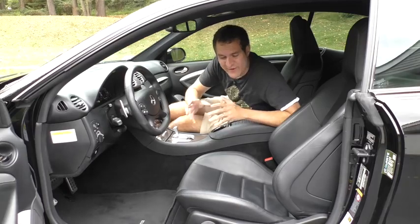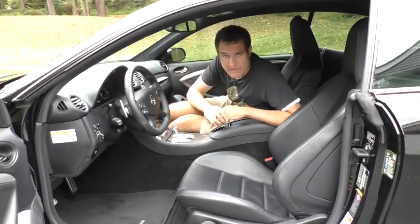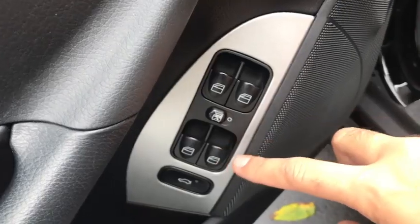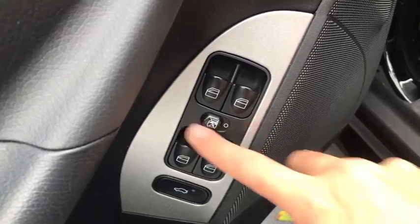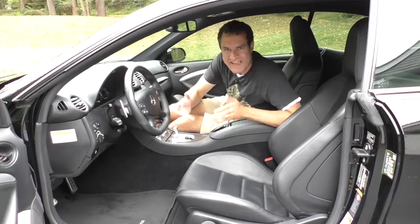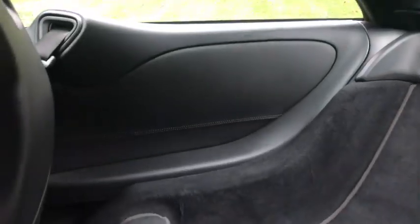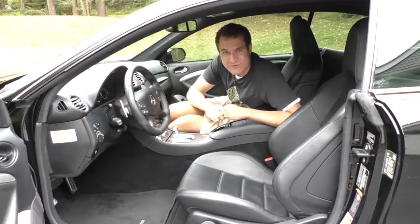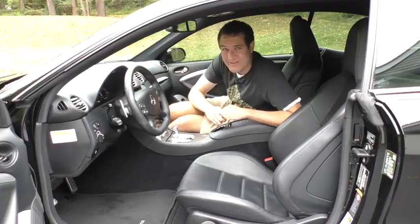The good news is there is a jump-start area under the hood in the normal spot, so you can jump this car if the battery dies. But if the battery is ever completely dead and you need to replace it, good luck with the most inconvenient battery change of your life. Another back-seat-related item I find hilarious: from the front seat you can roll down the front and back windows like in virtually every car, and you can lock out anyone else from being able to roll down the windows. But the weird thing is there are no back seats — so if you lock out people from rolling down the windows, who exactly are you locking out? Not only can no one sit back there, there aren't even switches back there to roll the windows down. This is another example of a button they just kept from the regular CLK because it was cheaper than making an entirely new one just for the Black Series.